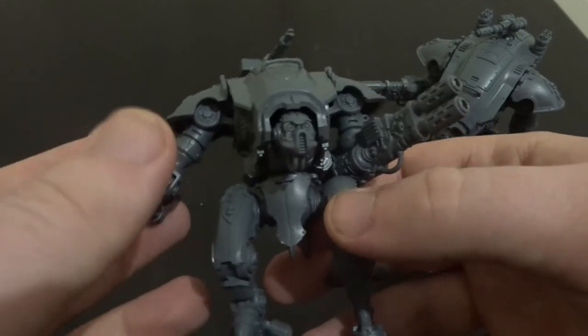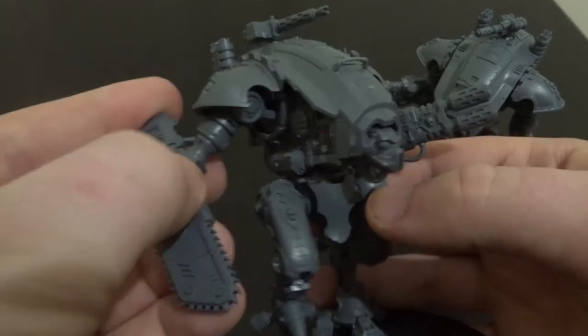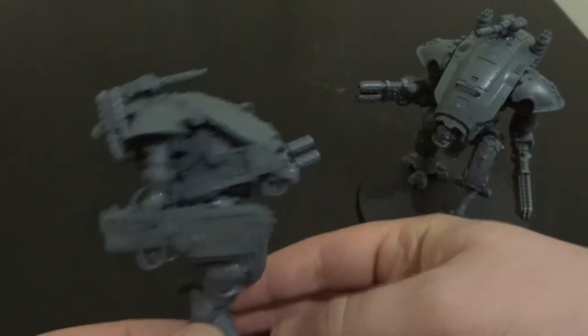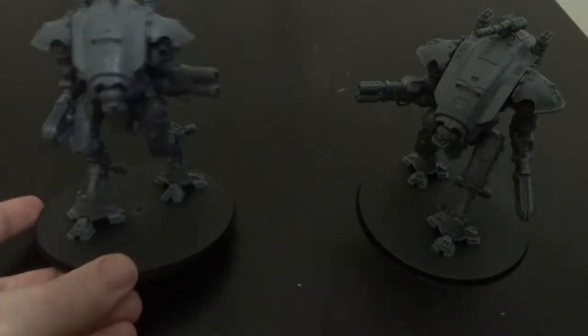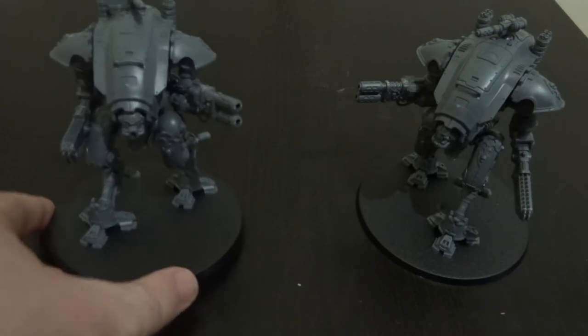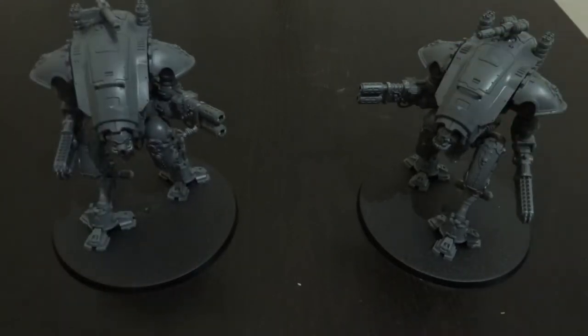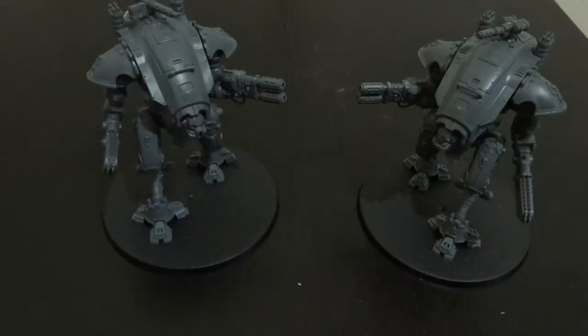In the model itself there were no missing parts. However, one thing I did notice was a lot of mislabelling in the instruction booklet — the chain glaives were listed as parts 54 and 55, whereas on the sprues they're 9 and 10. I think that's proof we're going to be getting more weapon options for these guys.